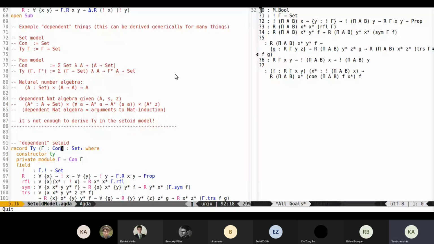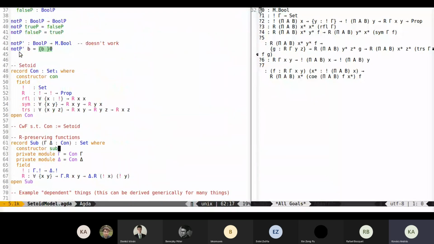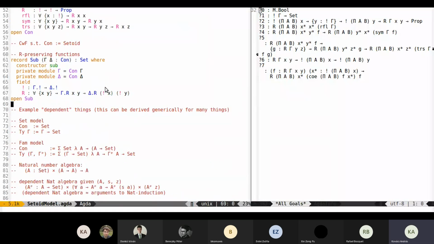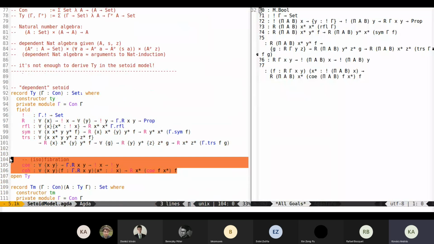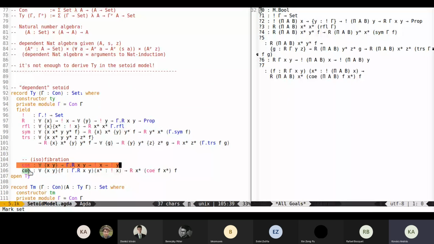So if in the setoid model we want this R to be respected by any construction, then we have to say that types must also respect the equivalence relation in gamma in some way. And that's why we need these additional two conditions. So that's why we need something which is called a coercion, and also something which is called a coherence.